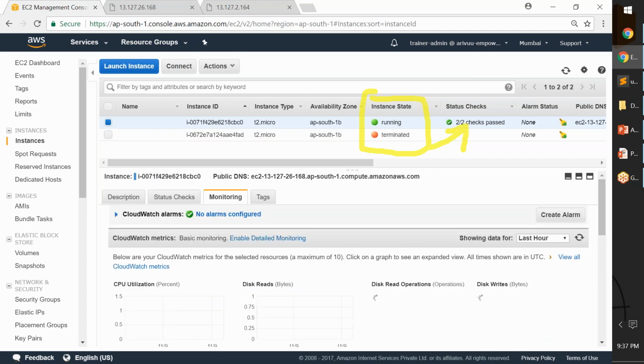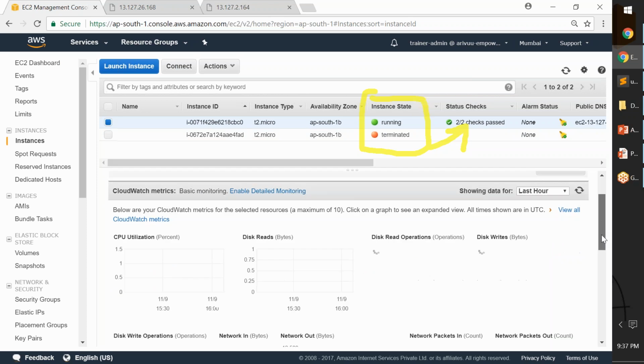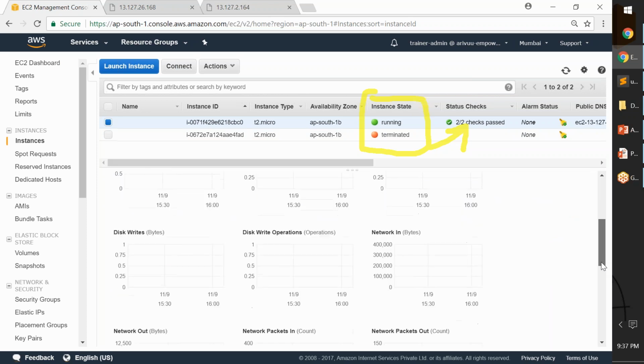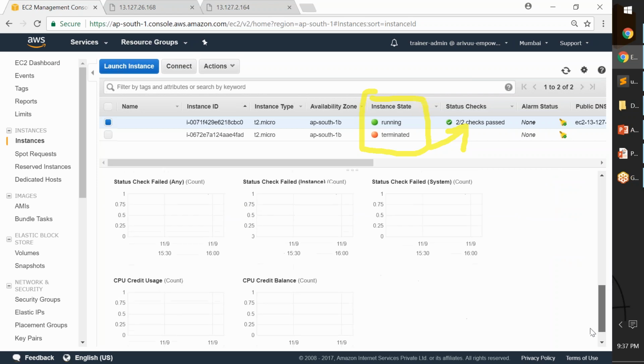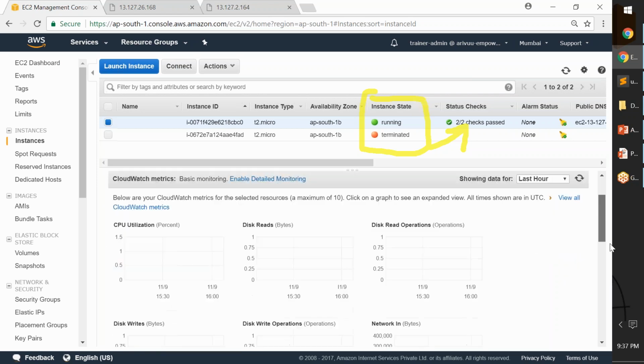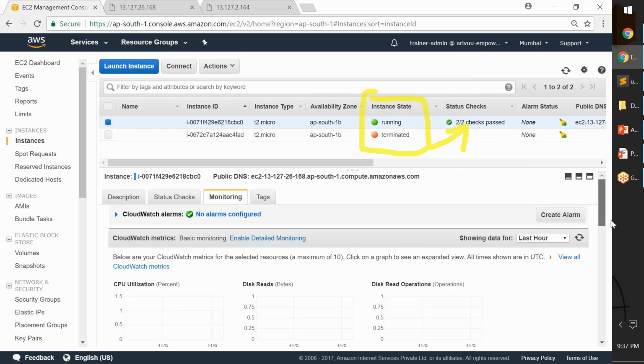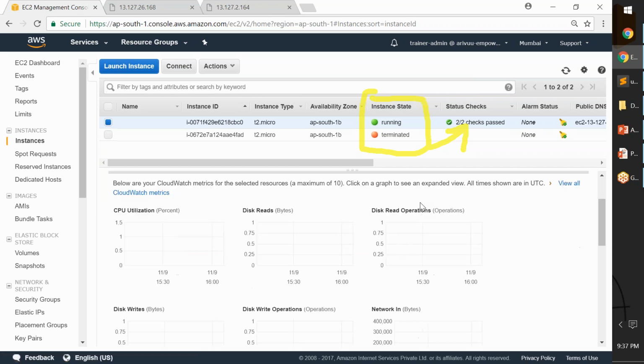So moving on, the next field, monitoring. This is an interesting part. It will show you all the CPU and network utilization parameters. Amazon never shows the memory part by default. If you want the memory parameters, you need to configure some scripts to pick up that information. If it is Linux, you can run a top command and find out what the memory utilization is and show it in your dashboard. You can also use some of the third-party tools, whichever is convenient for you.